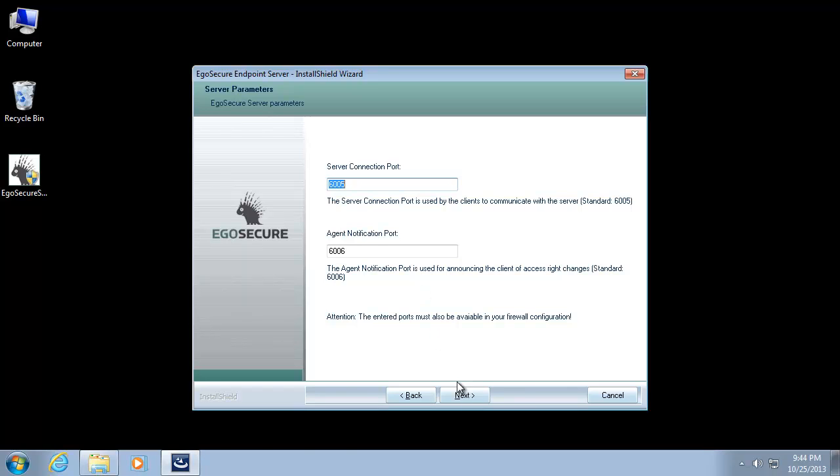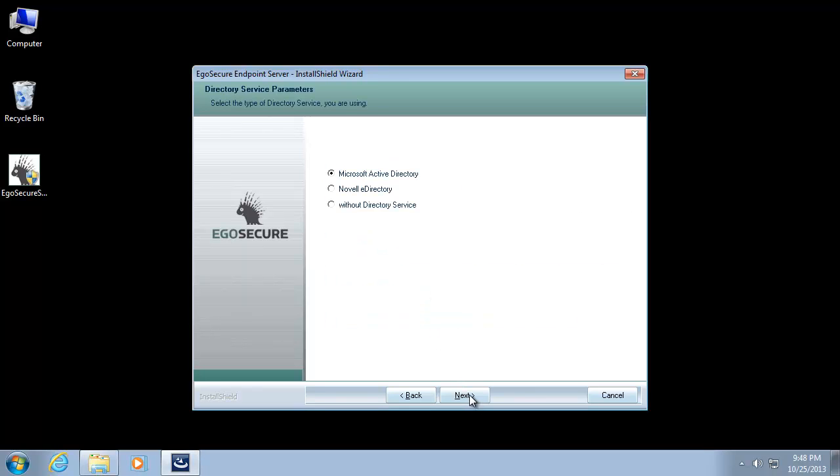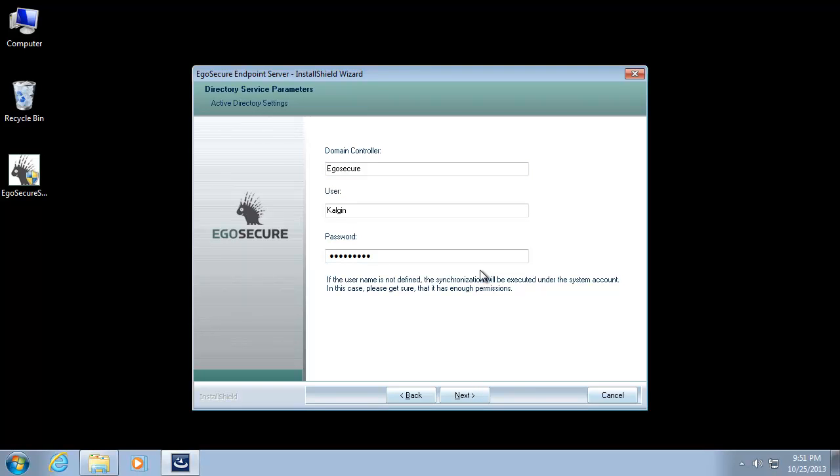used by other applications. In order to create the network structure, EgoSecure can effectively use existing groups, users, and computers from Microsoft Active Directory, Novell eDirectory, or LDAP. To access the information on the domain controller, we need to provide credentials here. EgoSecure is working with the replica, so there is no need to specify domain administrator's name. Just a standard domain user is enough to read configuration from the domain controller. After that, EgoSecure is working with the replica.